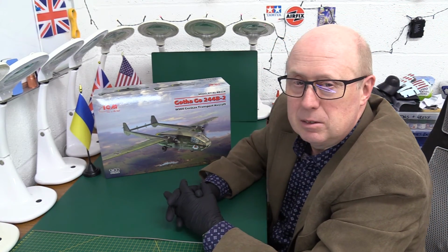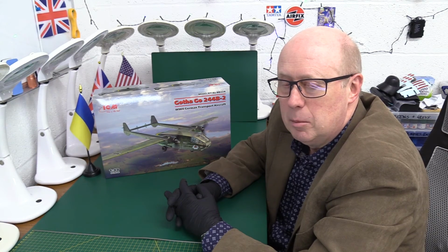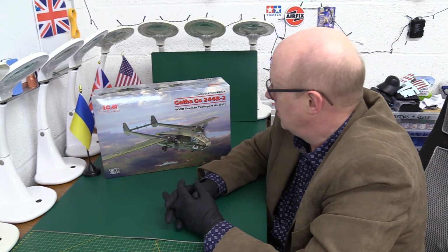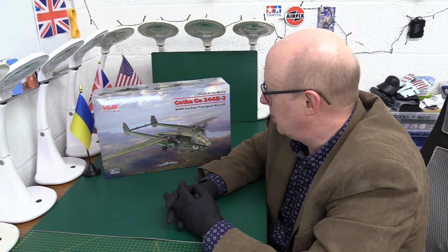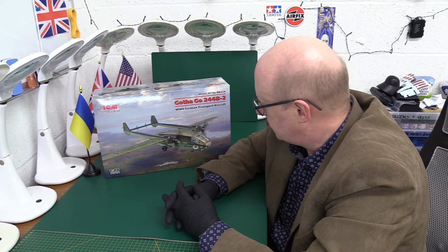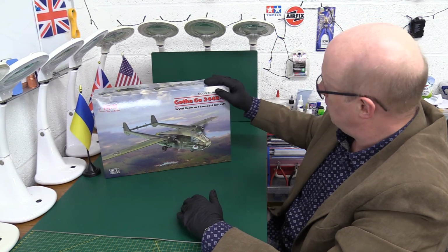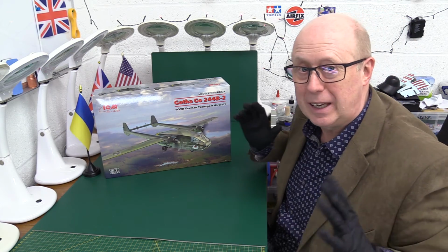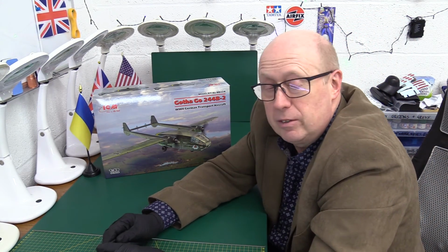The trouble is people are going to have to go and separately make an effort to purchase a mask, when a lot of other manufacturers now are including them. Even Tamiya include them, even though they're not cut out, but they are there. I still need to think about that for the future. But a beautiful kit, something interesting and new again. 9.5 out of 10 from me. I think that's a very fair score.